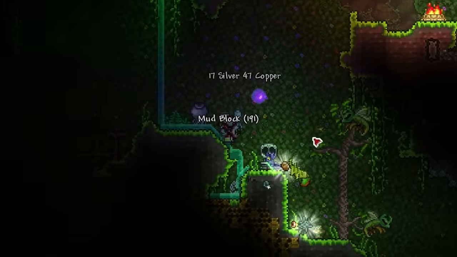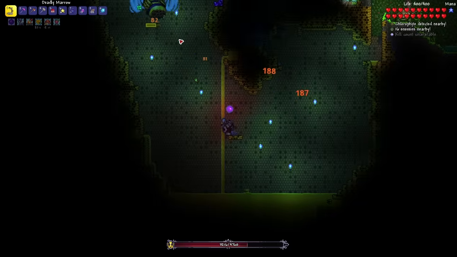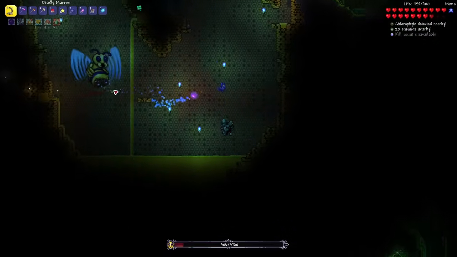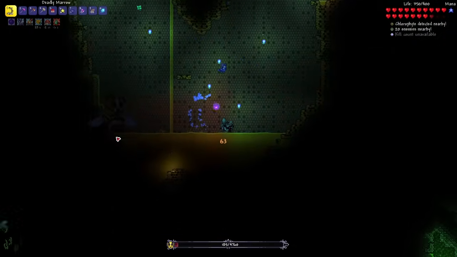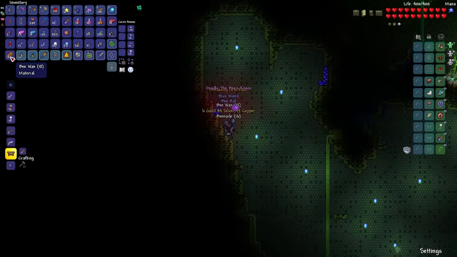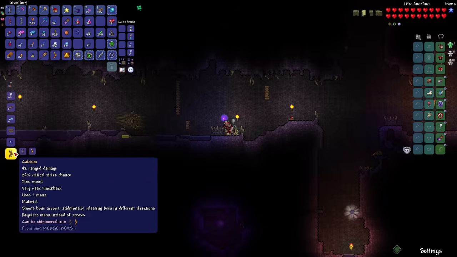Okay, found the beehive. And let's just start it up. Almost done here. Alright, hopefully the Bee's Knees is in this treasure bag. Oh yeah, there it is. To the Demon Altar I go. Let's go ahead and craft the Calcium.